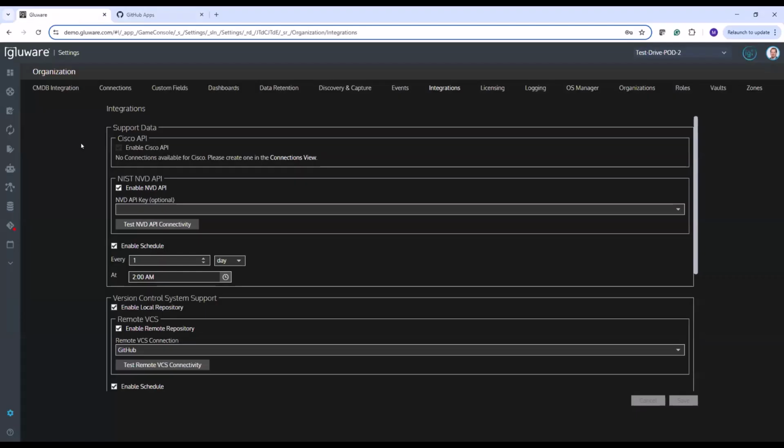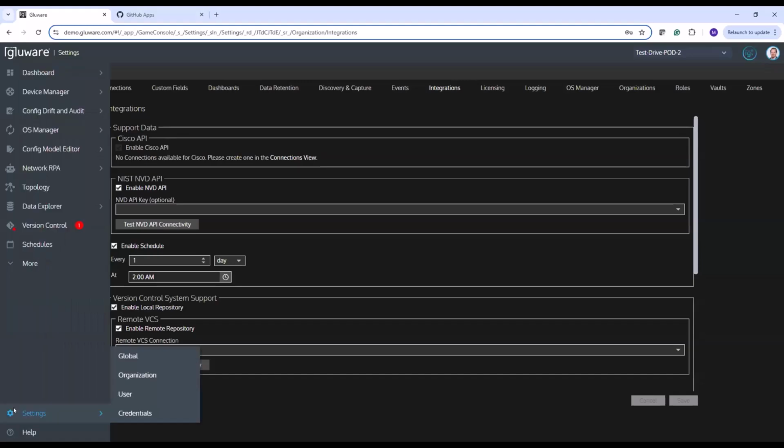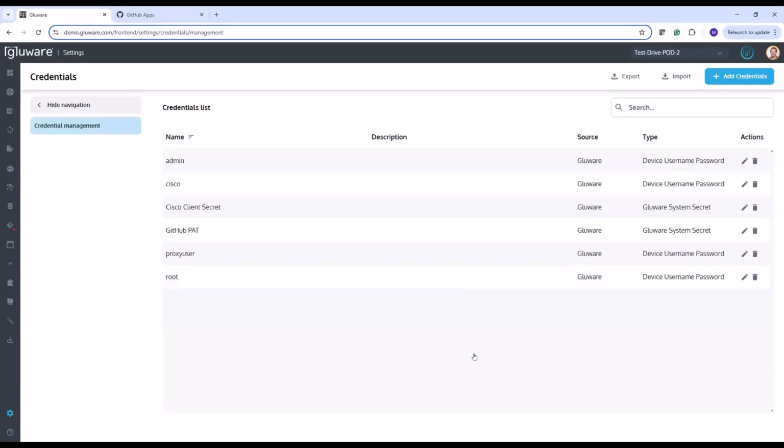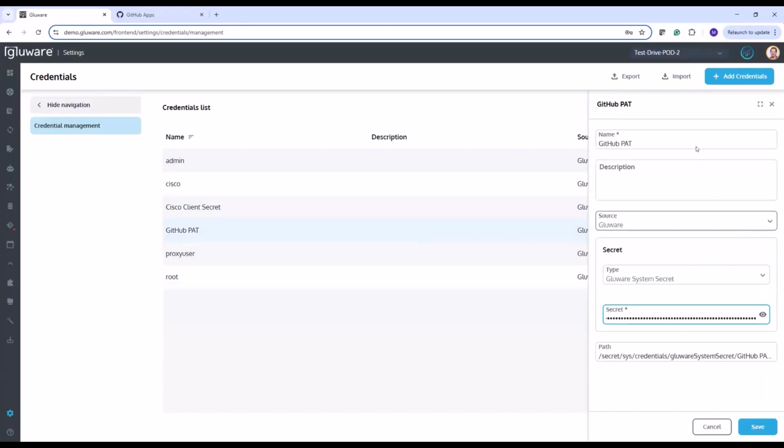So once you have your token, inside Gluware, you have to navigate into your credential manager. This is essentially the vault that is integrated into your Gluware instance, where you should be handling all of your credential management. And I have added a secret here. If I go in and edit it, I named it the GitHub PAT because it's a personal access token. My source is Gluware.